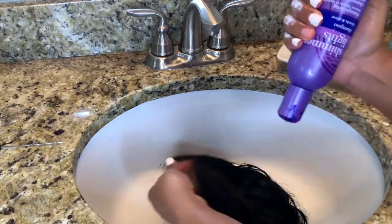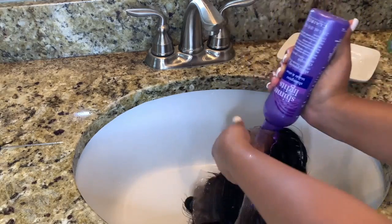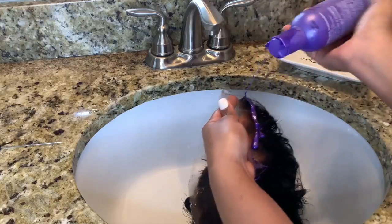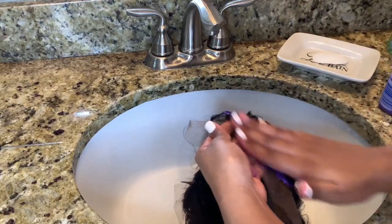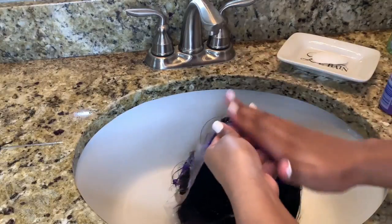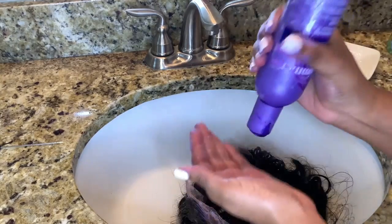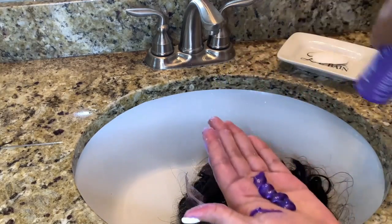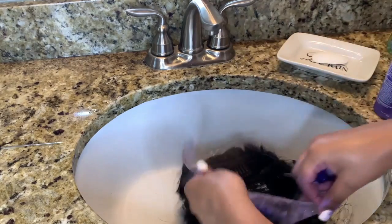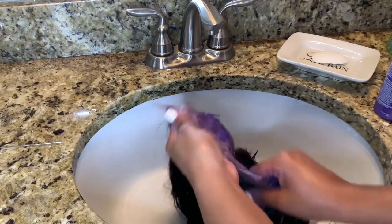Now I'm going to take this shimmy light shampoo just to get rid of any brassiness or any golden color that the bleach might have left. I don't really think this step is necessary but I do recommend it because it tones the color down a little bit and makes it more neutral. I'm putting this towards the front of the hairline, really focusing on the front, and I'm also adding it to the back of the lace as well.